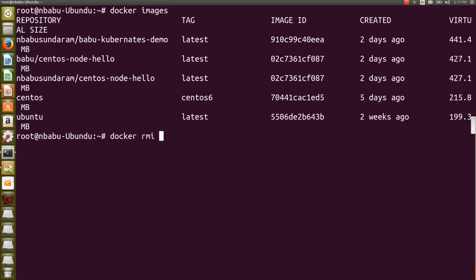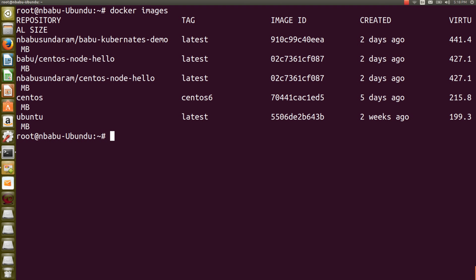But I don't want to remove my images from my system, because it will take more time to pull them down again from the Docker repository. Okay, so those are the commands you can play with, but there are more commands available in the Docker CLI, so please check it.